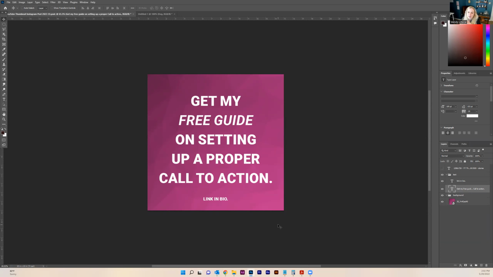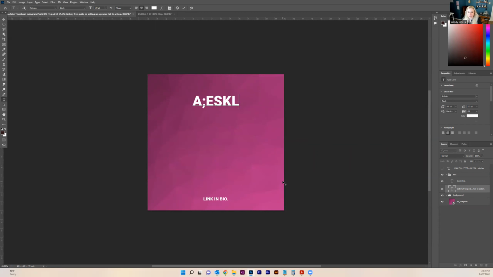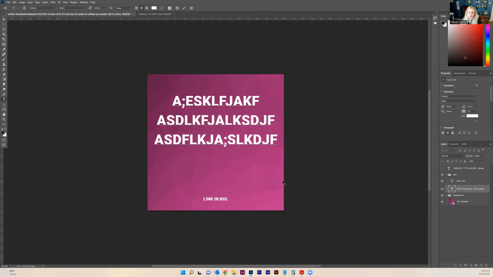Carousels are great, but even on Instagram carousels, you still use the same size, this 1080 by 1080, but you create multiple images. Just make sure that there's very little text on each one of those images when you make them, because again, user retention is kind of hard. But if I want to make changes, I just hit T, I click on the type tool. I go through and I select and I make my changes. Okay. And then I click off of it.